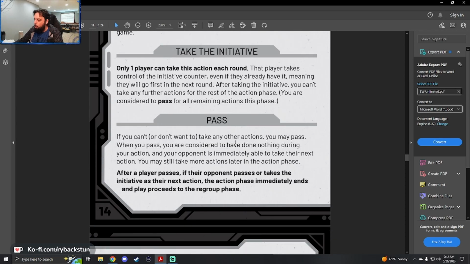If you can't or don't want to take any other actions, you may pass. When you pass, you are considered to have done nothing during your activation, and your opponent is immediately able to take their next action.